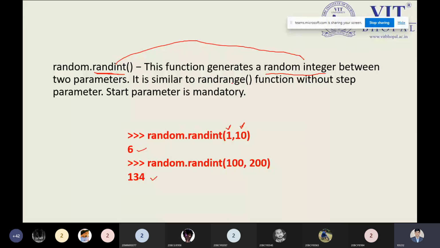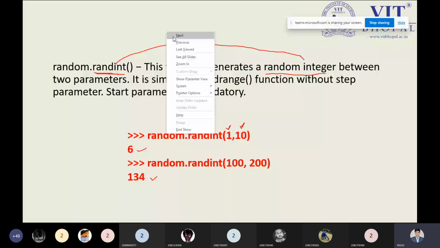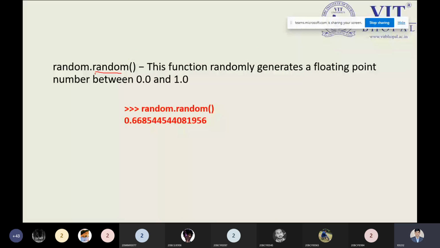Next function in this slide is random. We have another function where float values are also possible. I talked about the integer part only, but whenever we need some value from 0 to 1, or any specific range with floating point, we can get it.